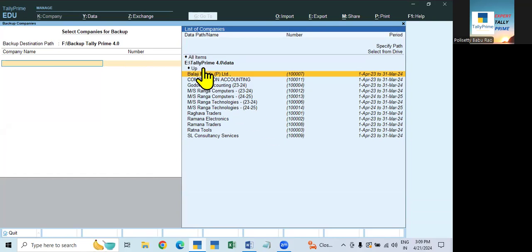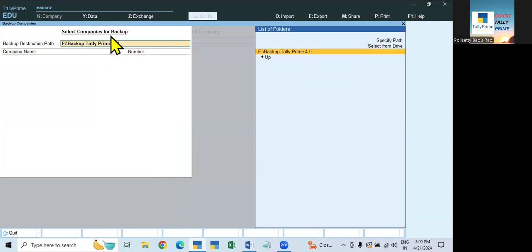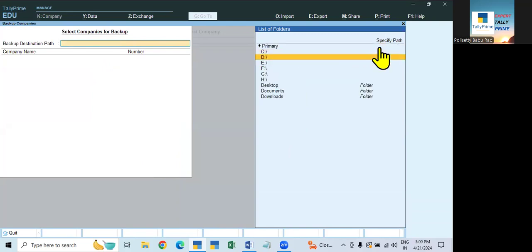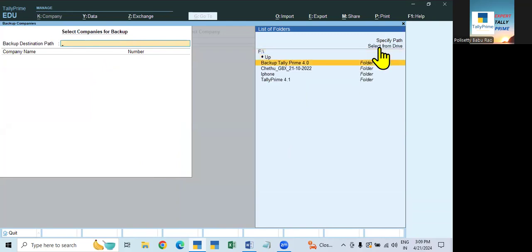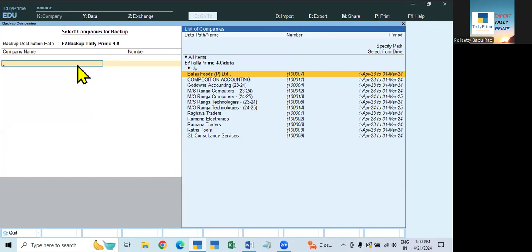That means if you select all items, all the folders and all the companies will be backed up. From next time onwards, whatever company you work on, select that and take the backup. When you are taking the backup, every time you have to go to select from drive, go to F drive and select it.